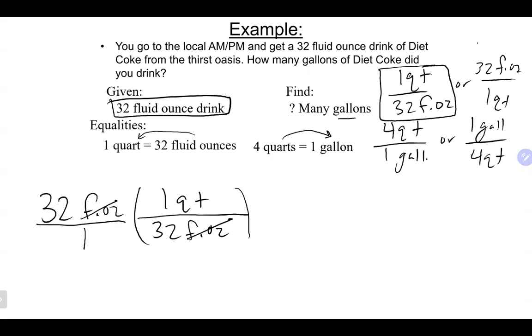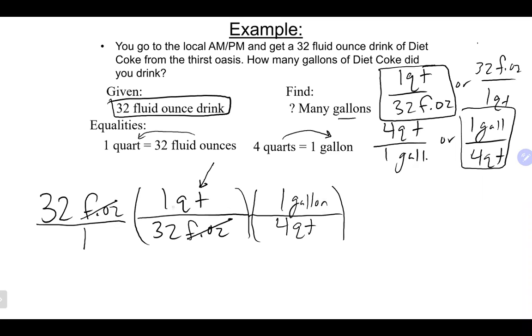If you want to get an answer in these types of conversion problems, you can stop there, or the other option is you could just continue on with the calculation. And that's what I'm going to do here. Again, by setting it up like this, I could clearly see my quarts are up on top, which means to get rid of quarts, I need to put quarts on the bottom. And that would mean that I would need to use, in this case, the conversion factor on the right-hand side for our second one. Continuing on here, the 4 quarts will be on the bottom. The 1 gallon here will be up on top. Same thing here, quarts on top divided by quarts on the bottom. That's going to cancel out our quarts.